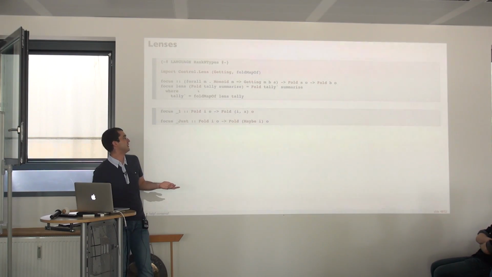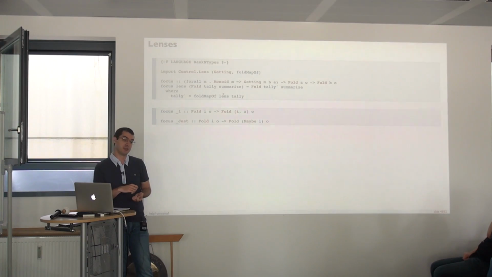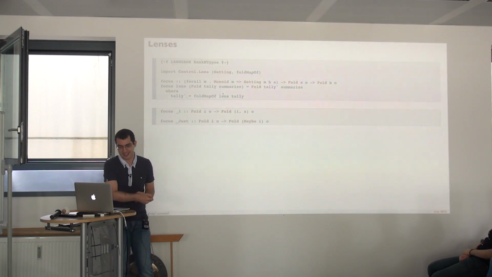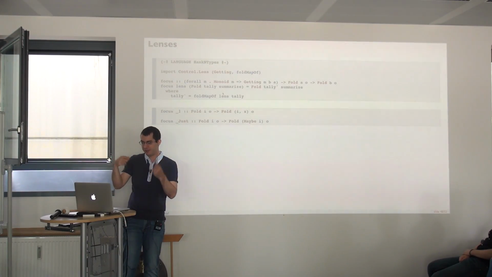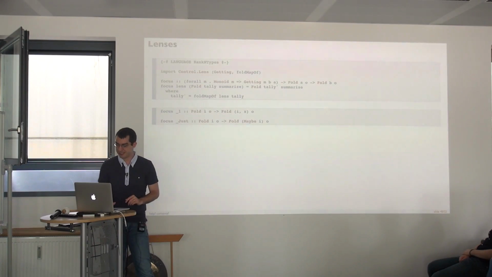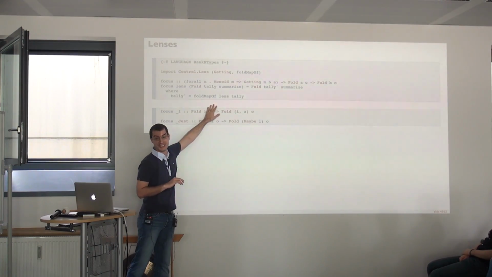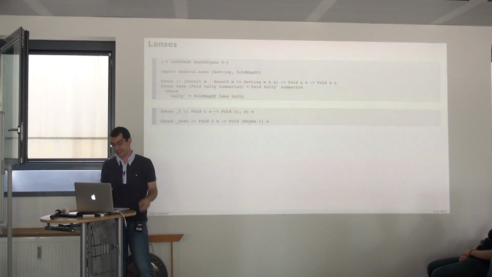And the way we do it is using this very abstract foldMapOf function, which literally just says, given a function from A to some monoid, I can transform it to a function of B to some monoid. And it uses the lens to do that. And it's just a bunch of newtype wrapping and unwrapping just to make all the types type check. And lens is crazy like that. But the one thing you need to keep in mind is that this is a very cheap function. It basically does absolutely no work. But it still lets you transform the input.